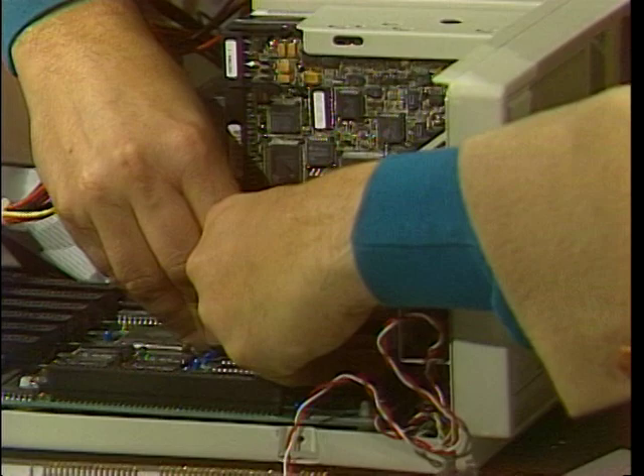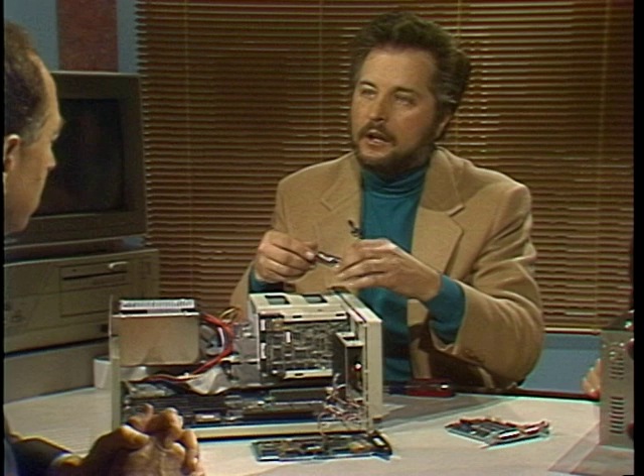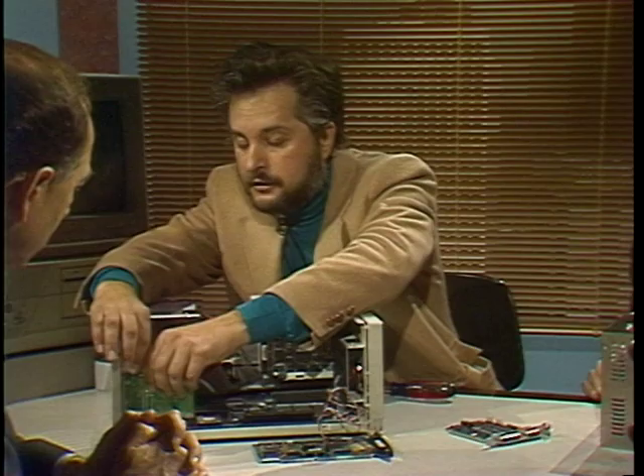What are all these other cards? What else do we need? I had to make a decision on what kind of video monitor I wanted. For the kind of work I do, a simple TTL graphics card is all I need. And this is what the graphics card looks like — you just slide it in the slot. It contains a parallel port built right in. Just push it in with the back of your hand.